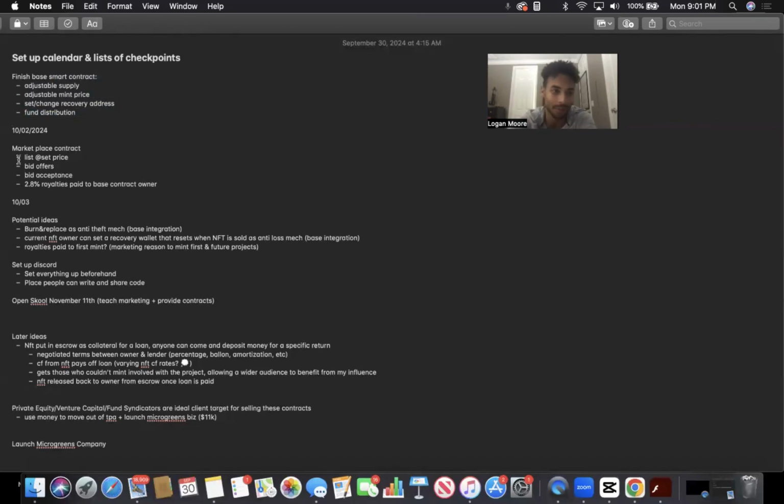That's kind of why I have this marketplace contract as a separate contract that can interact with the first. This also does give us the ability to make edits to the marketplace contract without it affecting our original code for fund distribution, mints, increasing supply price, et cetera, et cetera. So that'll be the second objective. This we should be able to have finished by, I think the third would be either Wednesday or Thursday.